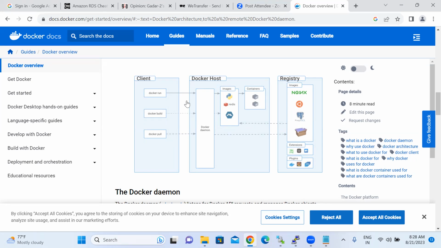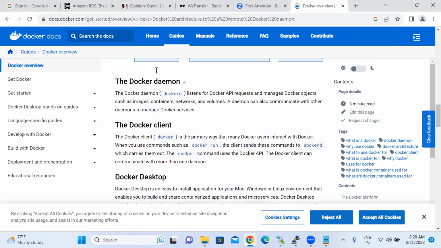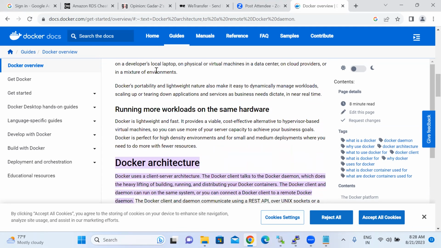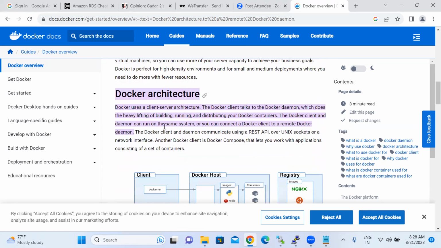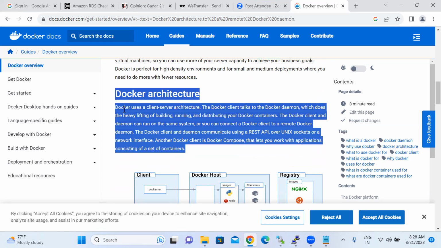In AWS we also have the AMI, Amazon Machine Image. Here, this is a Docker image, and the container is running, say like in the AMI, we run an instance. The running state of an image is called a container. The Docker client is nothing but a command line kind of tool.